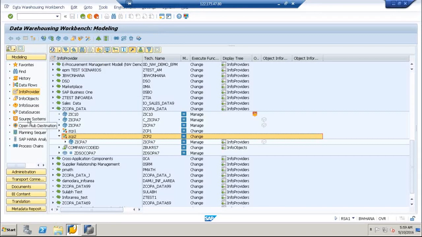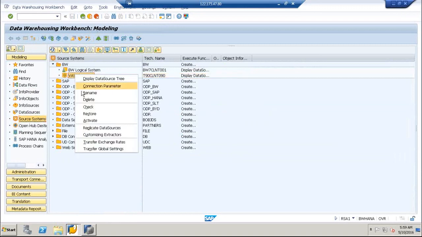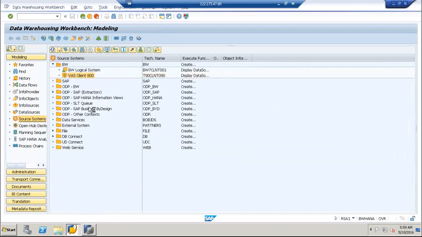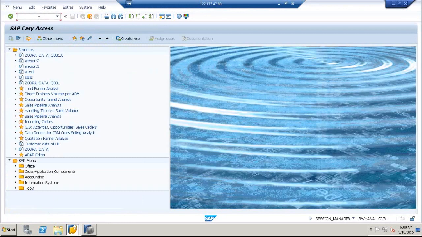Let's go to BW, click on source system, right click, check. Source system connection is okay. In order to replicate a data source when the connection is okay, click create session, and enter the T code RSDS.